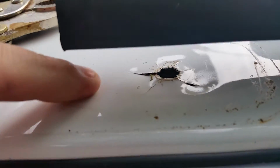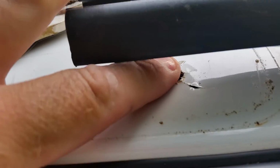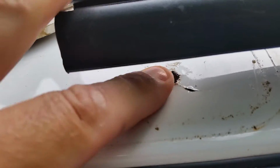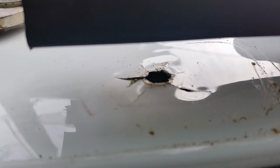If this won't hold, what I might do is get some metal epoxy, stuff that sucker real full, and then drill another hole through the epoxy. That's the same size, but we'll see how this works.